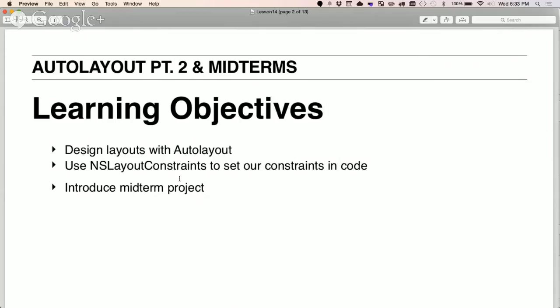So last class we started working with auto layout. We saw how smart layouts help our views be a lot more flexible, and we can also deploy to multiple devices. So last class we started working with auto layouts through Interface Builder, and we're going to do a bit of review in the beginning of class with IB auto layout, but we're going to go straight into code afterwards and learn to programmatically add constraints to auto layout. And what this will mean is that we don't necessarily always need the frame for our elements, since we're going to be aligning them and sizing them with auto layout.